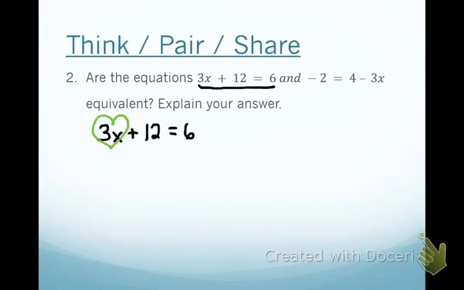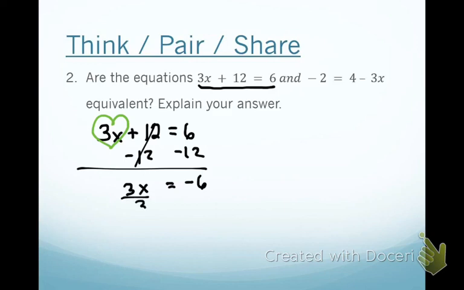All right, Ava, help me out with this one. We know 3x is going to stay together as long as possible. Then what should I do? Subtract 12 on both sides, and you're left with 3x equals what? Negative 6, and then I have to divide by 3 on both sides, and what do you get? What's 6 divided by 3? Very good. Okay, so x equals negative 2. All right, that's the first one that we figured out.